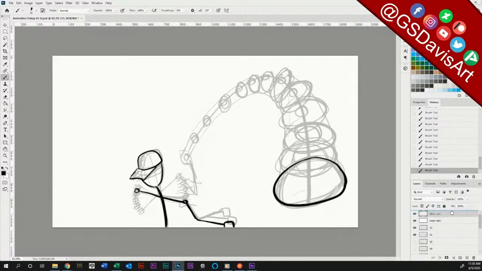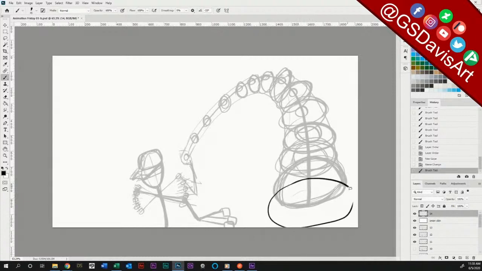All right, so we got 13 frames, 2 more. And they're not on my guide, right? 14. So we can make the same assumption. This guy's going to be right here. And we'll just continue on with this guy, his rotation.